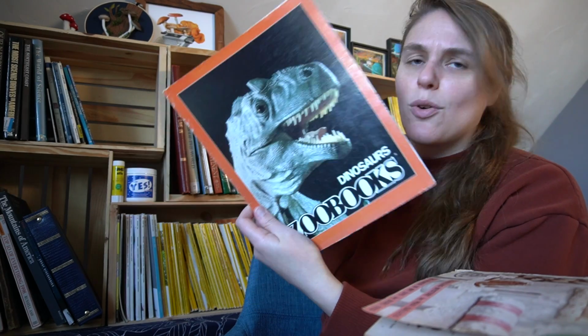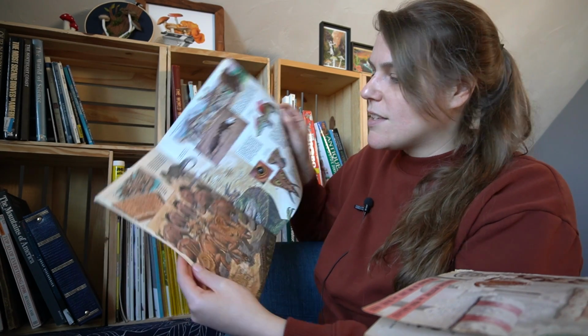I don't think I've used this either. It's a dinosaur zoo book. A lot of what I've pulled out is skinnier little things, and this has just dinosaurs on every page. So maybe we'll flip through this too. So I have a little stack here. This is, in my mind, a very random stack of books because I haven't looked at these in a really long time. So that's how I'm feeling right now. We'll just flip through these. Again, I'm on the quest to make a very absurd collage. So let's see if we can make that happen.